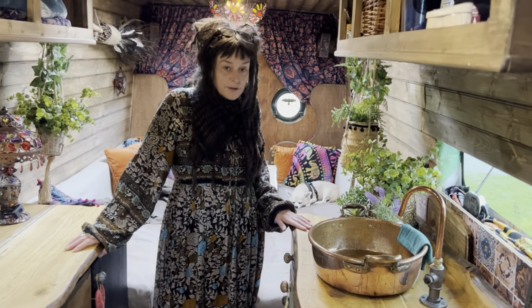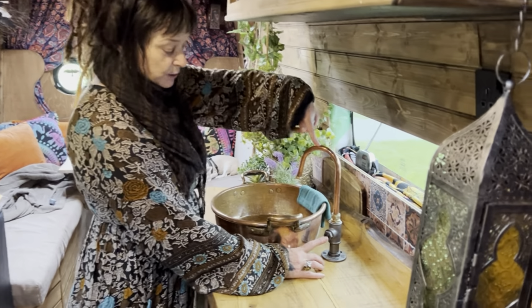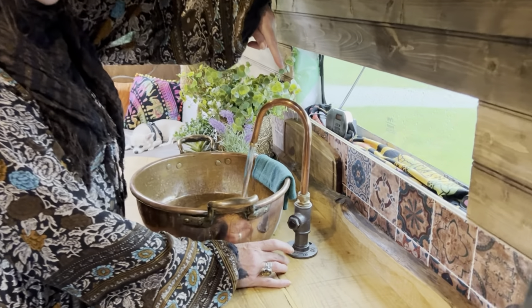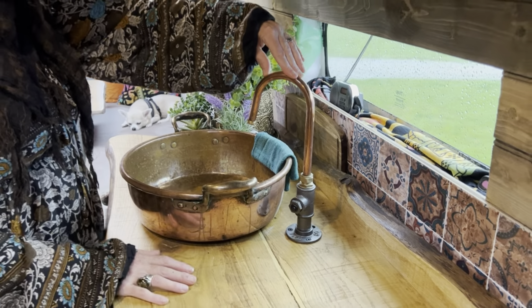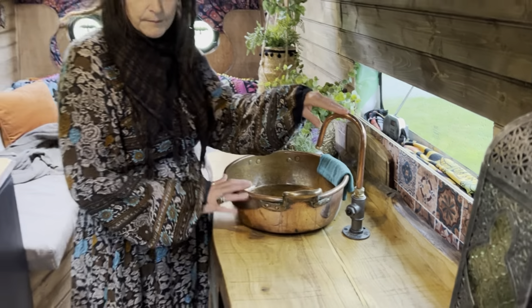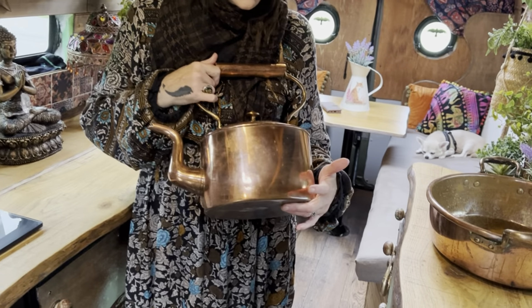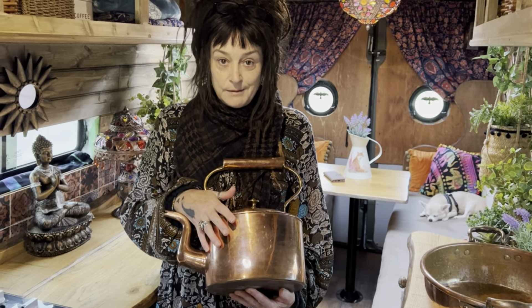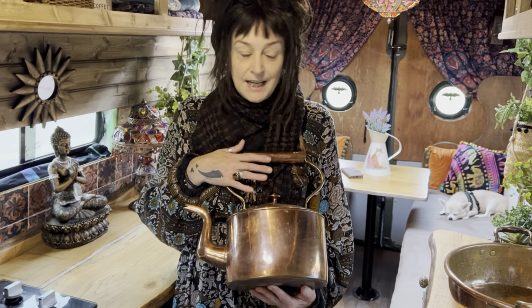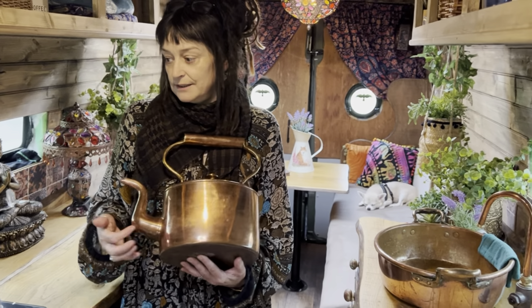The tap is just a push-button and it's as simple as that — it's so cool. Our kettle — we're going with this copper theme because we love it. This is the best bargain ever: Facebook Marketplace, £20 I believe. And then all the copper fittings came basically from fitting around that.